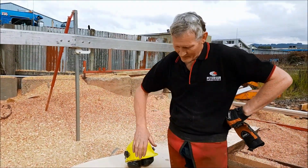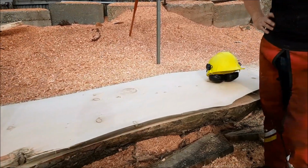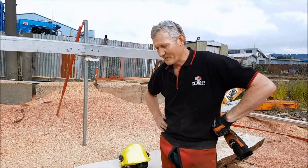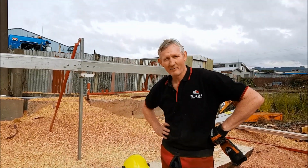Basically all it needs now is just a wire brush over the edges if you want to leave the live edge on, put some legs on it, a bit of lacquer, and go and sell it. You've just got yourself a $700 table.